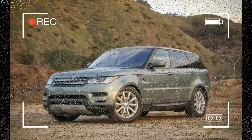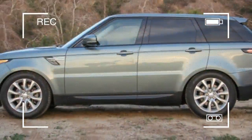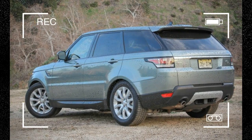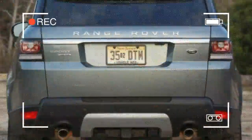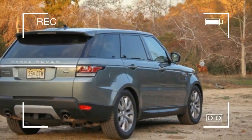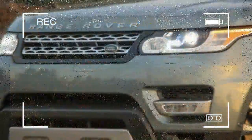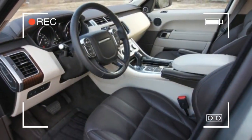First, on 2016 models the upcharge is only $1,500, whether you get the HSE diesel, base price $72,945, or the less frothed SE, base $67,945. At 152 pounds, the weight penalty also is modest compared with the last gasoline V6 Sport HSE we tested. Yes, you have to add urea for the selective catalytic reduction system that mitigates smog-forming oxides of nitrogen, but the refill interval is about 10,000 miles. In the meantime, you can enjoy a range of more than 600 miles between fuel pump visits.